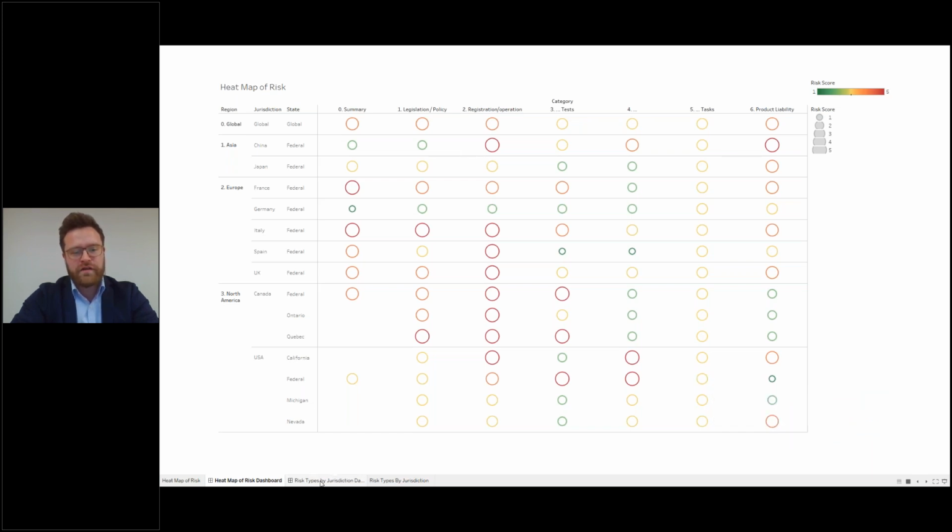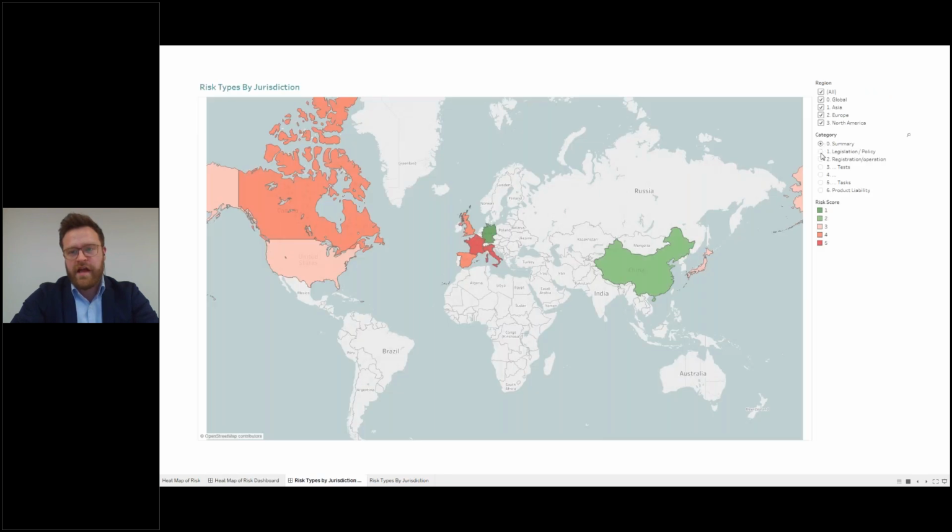If we now move over to the world map, I can easily say, okay, I have a whole market overview, in this case the entire world map, and I just want to know about category number 1. So with one view, I can see that the North American part has maybe some concerns there. Germany and China look rather fine. And how does it look with topic number 2? Okay, totally different story here.